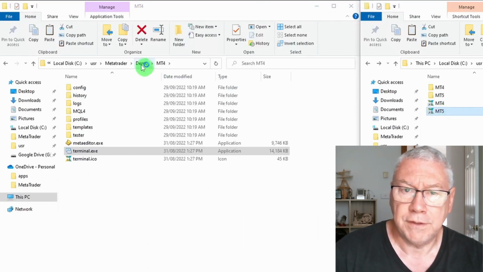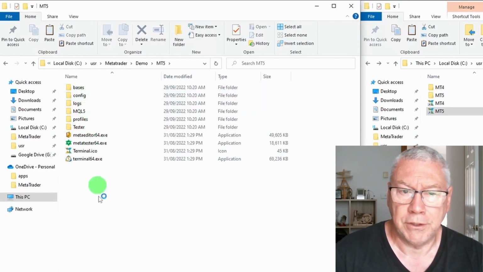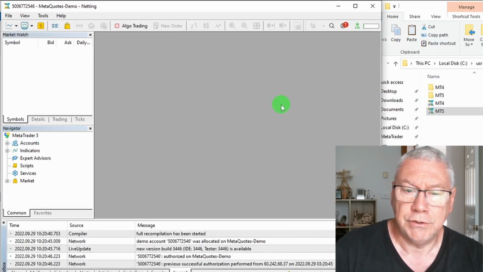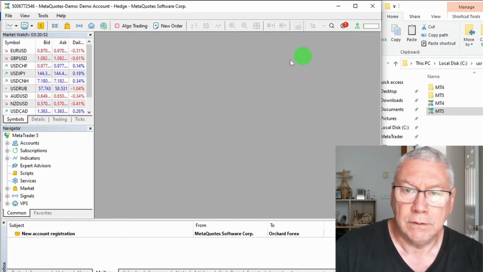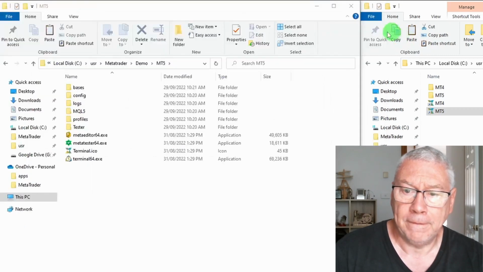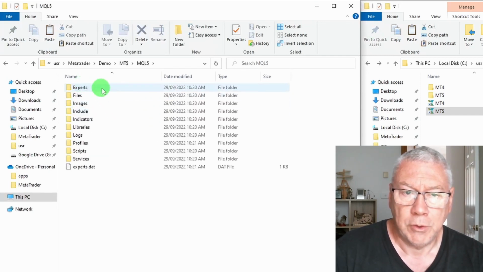Metatrader 5 operates exactly the same way. You can see now that files are being created in here. And there is my Metatrader 5 installation. And with Metatrader 5, if you don't already have an account, MetaQuotes will automatically create one for you here under the MetaQuotes demo server. So that's up and running as well. Close that. Now what we can see here, I'll stay in the MQL5. Underneath MQL5 I have experts, files, images, and so on, all of these folders.